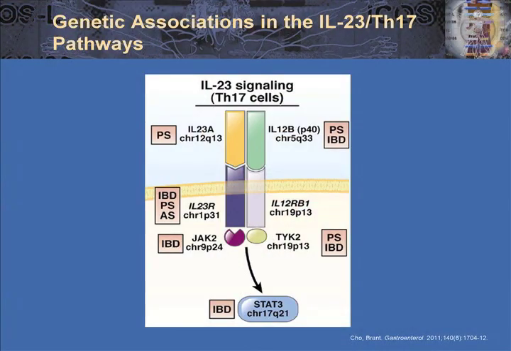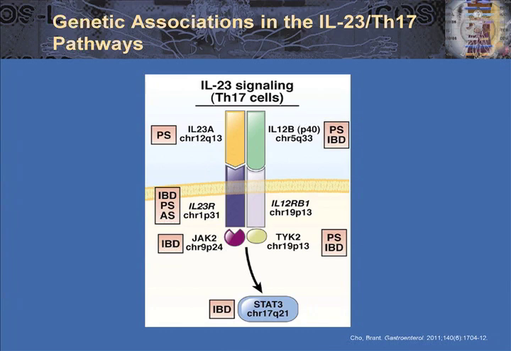The importance of IL-23 as a Th17 sustaining factor, as well as Th17 pathways in chronic inflammatory diseases, is probably best exemplified and proven by new genetic findings in these disorders. If we look at the IL-23 subunits, there have been multiple genetic polymorphisms that have been shown to predispose to psoriasis as well as inflammatory bowel disease. If we look at the IL-23 receptors, polymorphisms have been shown to confer susceptibility as well as resistance to inflammatory bowel disease, psoriasis, as well as ankylosing spondylitis.